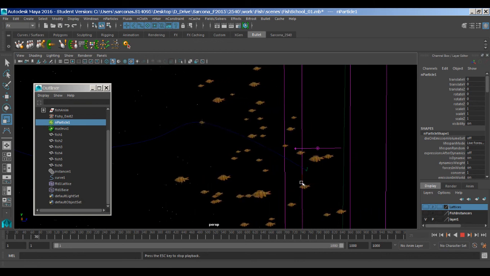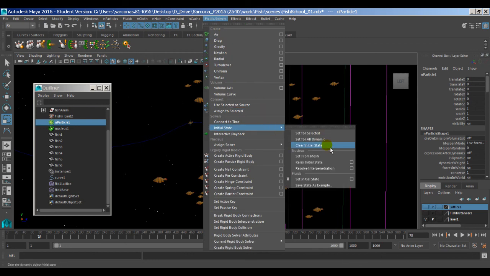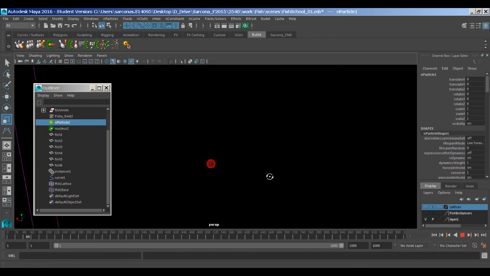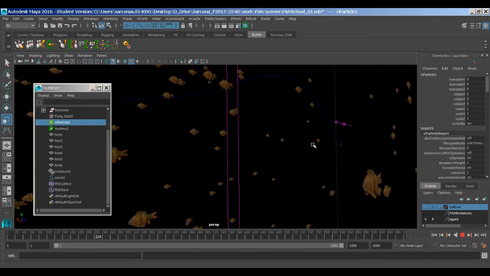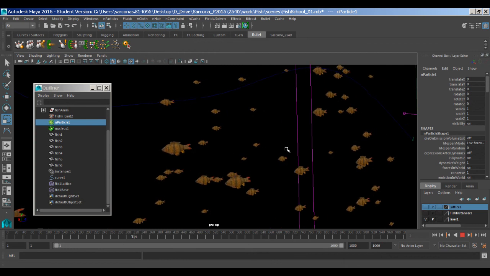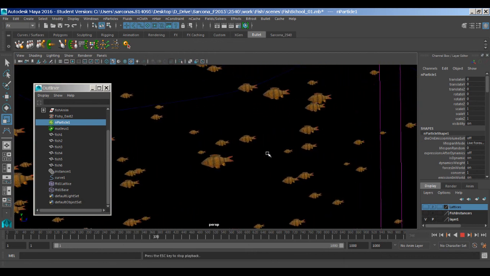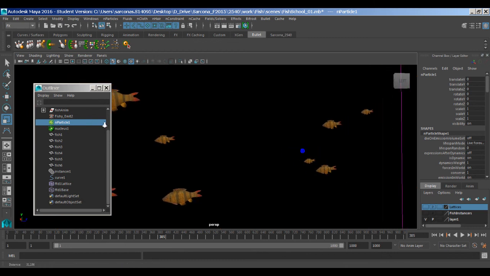Okay, so we do get some variation there, but all the first ones are still dots. So I still have to go to the first ones here, go to my fields and solvers, initial state, and say clear initial state, rewind it, and now hit play, and then we'll see we definitely get some that are bigger and some that are smaller. Again, adding a little bit to the look of our scene. So you can see this guy is pretty little right there. Adorable. Probably a baby.